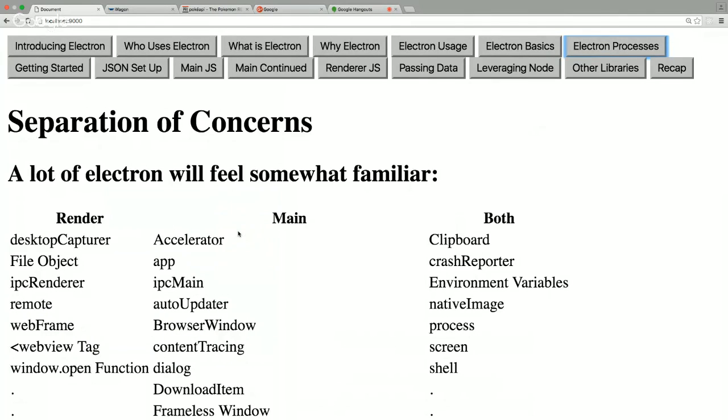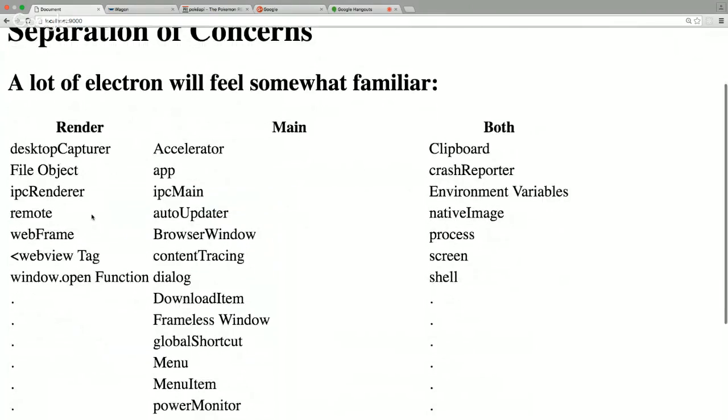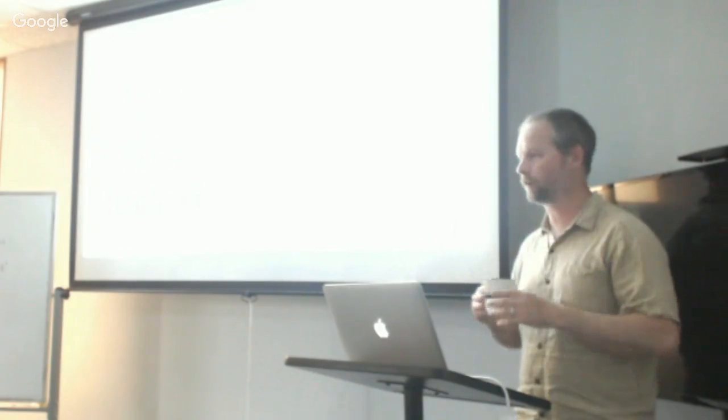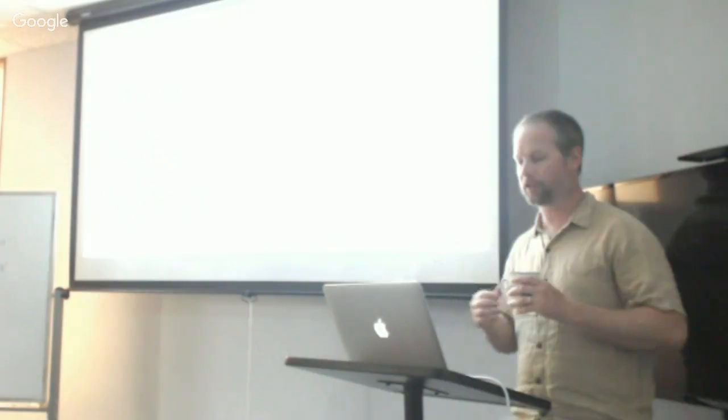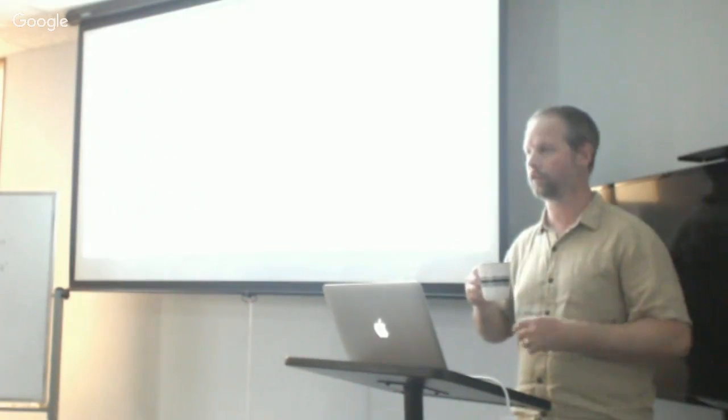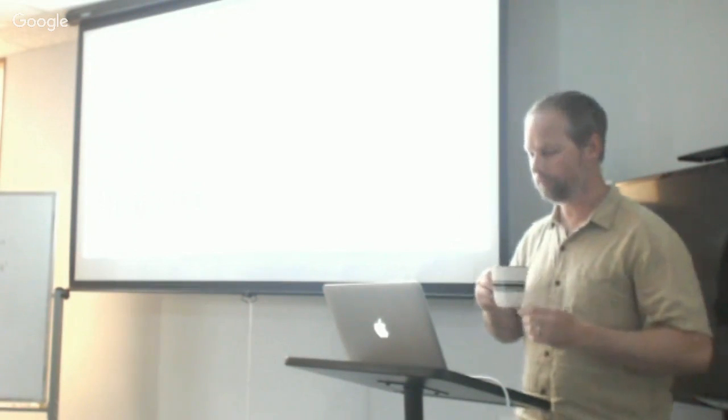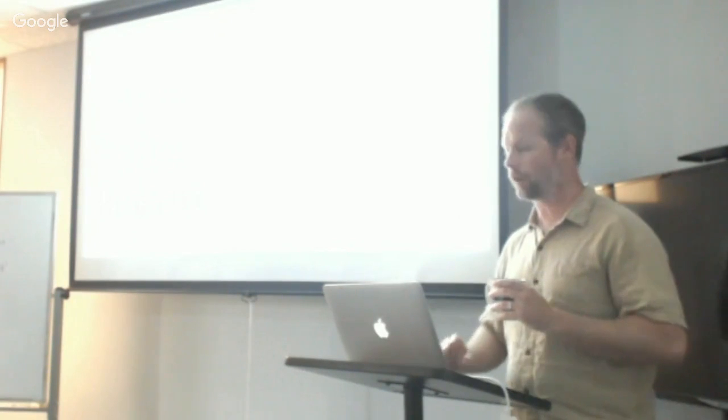I just have a list of them here. I'm not going to spend time talking about each one of them. Electron has really good documentation. We'll pull that up at the end, just to show you what that documentation looks like. It's been built by GitHub, and you can see GitHub's README files that they build themselves. They're usually pretty nice looking, and that nice feel has propagated into Electron's documentation. So in terms of its documentation, I think it's one of the cleanest documentations I've seen for any language. And I'll bring that up at the end. So it's super easy, it's very accessible, but it also allows you to do a lot of cool stuff.